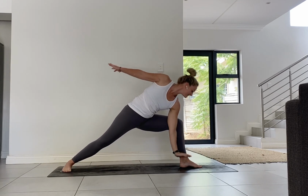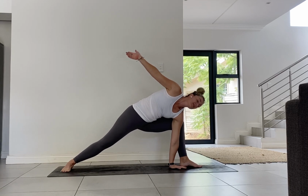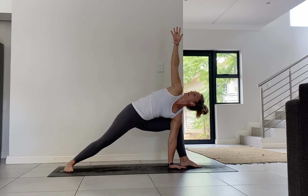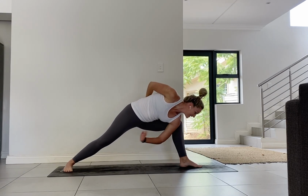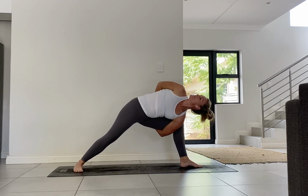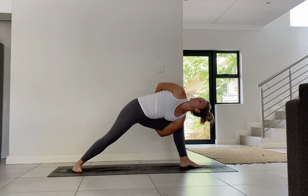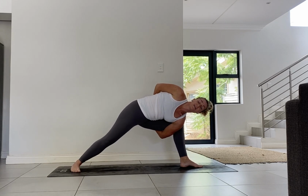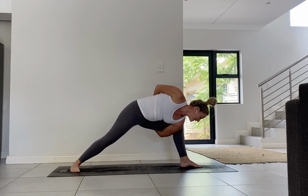Good, placing the right hand down onto the mat. Reach up with the left arm. And then from here, you're going to take a nice bind. Looking up towards the ceiling, open the chest. You can stay here if you want to go further. You're going to look down towards the mat.